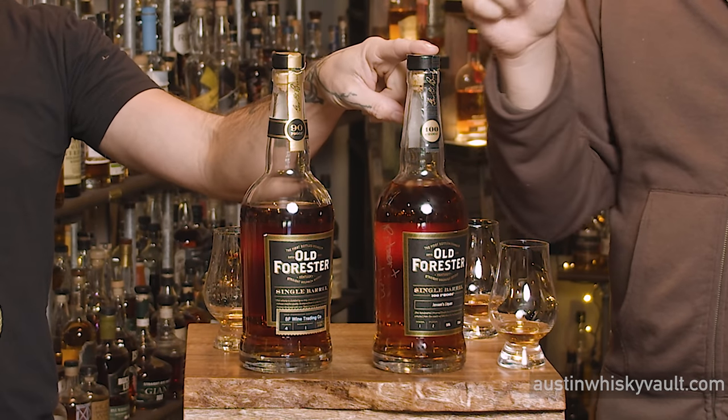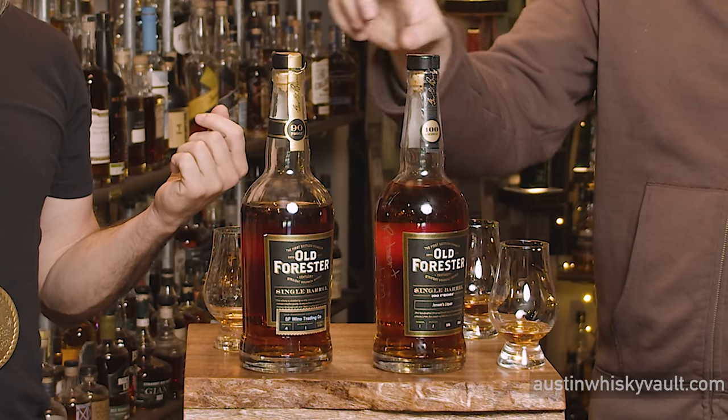Man, that 5% difference is meaningful, because the softness of this 90 proof compared to the 100 proof - if I poured this, anybody would think, oh, that's delicious and smooth and kind of rich. Whereas the 100 proof, some people might go, oh, it's a bit of a struggle, but the whiskey drinkers are going to love it. It's only 5% difference in ABV, but the bite on this is so much more dominant. The flavors are more prominent in the 100 proof, but they're more married together and softer in the 90. Both are really nice. If you like Old Forester, they're both clearly Old Forester - actually really close.